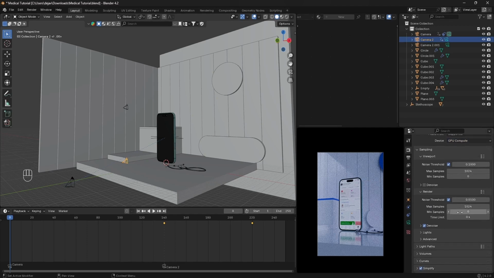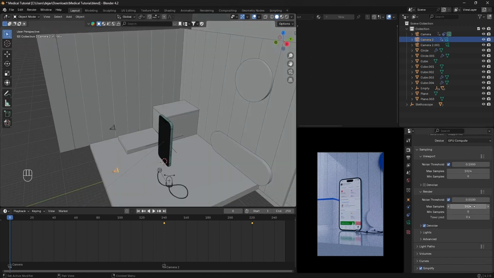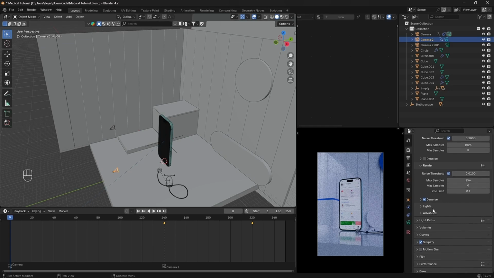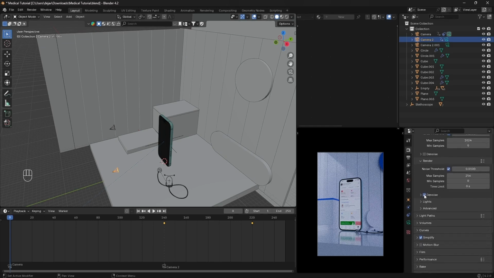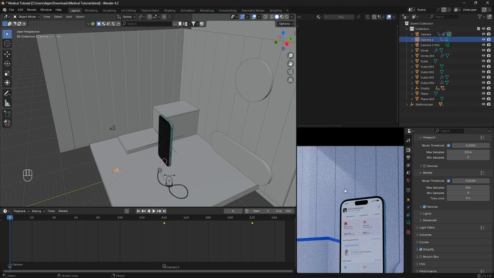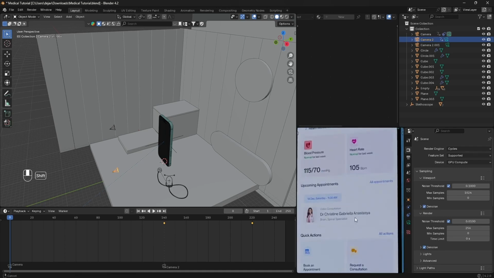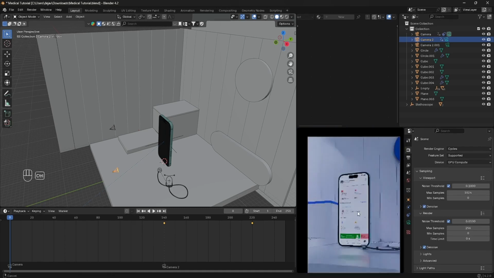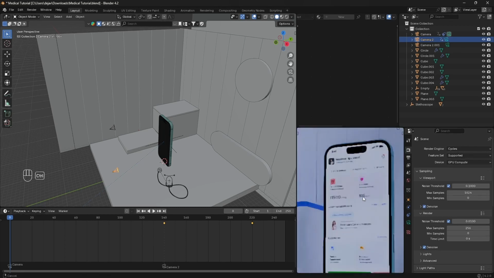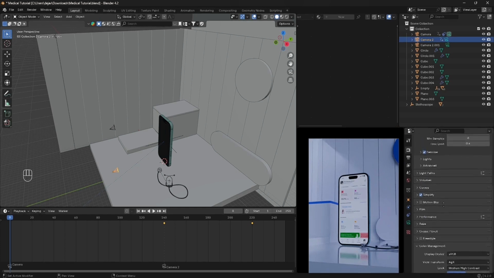But whenever you're rendering animations, you don't need this many samples. So I'll just set this to 256, and the denoise, yes, I want it, because right now I have a lot of noise happening here. If I check the denoise for the viewport, you can see how clear it is. Don't worry about the pixelation here. It's going to be really clear when you export it.